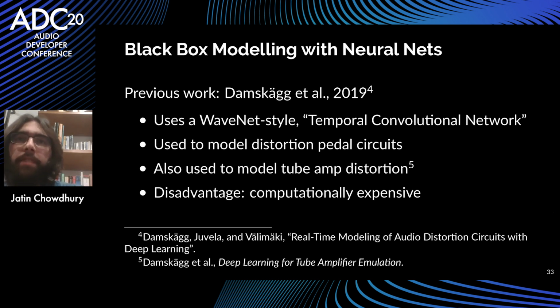First, there's this method developed by Eero-Pekka Damskägg and some other researchers at Aalto University in Finland. Their idea was based on the WaveNet neural network that Google developed, I think back in 2015 or so. And they call this a temporal convolutional network. Essentially, this is a convolutional network that operates over blocks of samples through time. And they've shown how you can use this neural network for modeling distortion pedal circuits, tube amp circuits and things like that. And it seems pretty robust and flexible. So definitely a good framework for doing this type of modeling. The one disadvantage is that it's pretty computationally expensive when you're running this in real time.